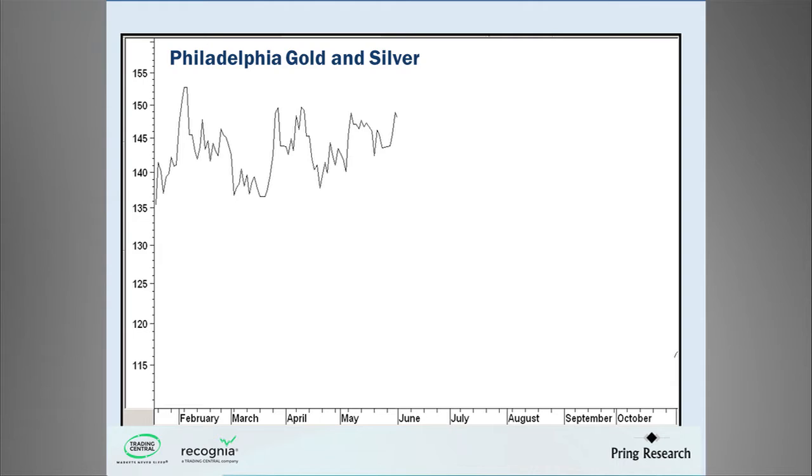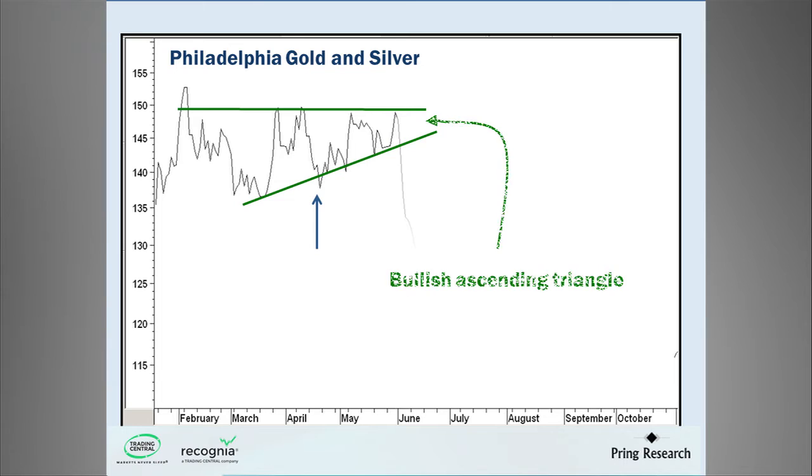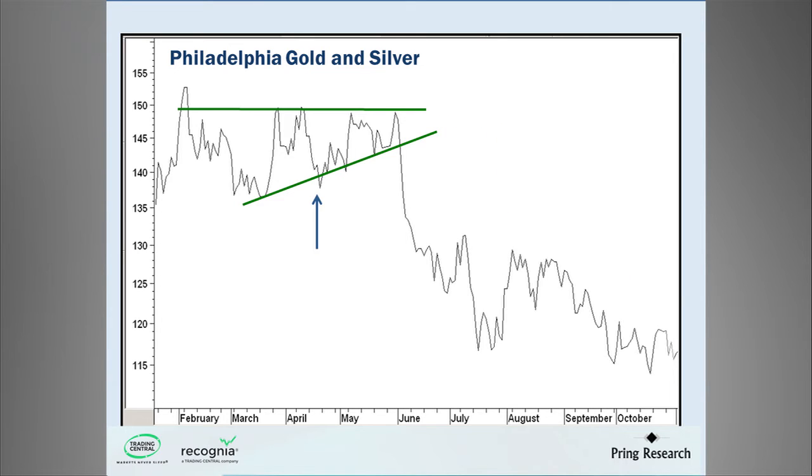Finally, here's another example of how powerful these failures can be. This is the Philadelphia Gold and Silver Share Index, bounded on the upside by a horizontal resistance trend line. Then we can draw an uptrend line joining a series of lows. Note that sometimes we have to use poetic license in constructing these patterns, as here is a temporary break below the line. But if you remember from the session on trend lines, a whipsaw break actually increases the significance of a trend line. Rather unexpectedly, this line is violated and a sharp decline ensues. Once again, we better change the color from a green bull to a definite red bear for this pattern.